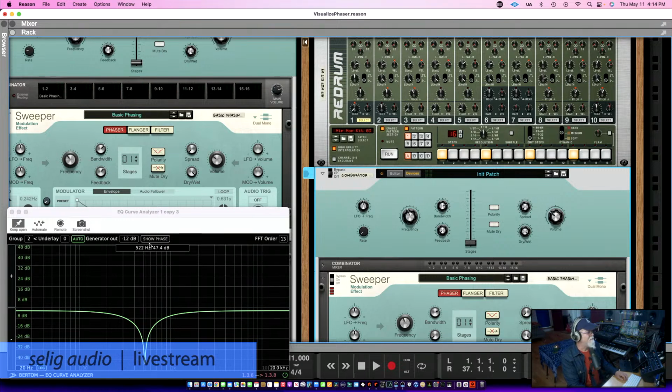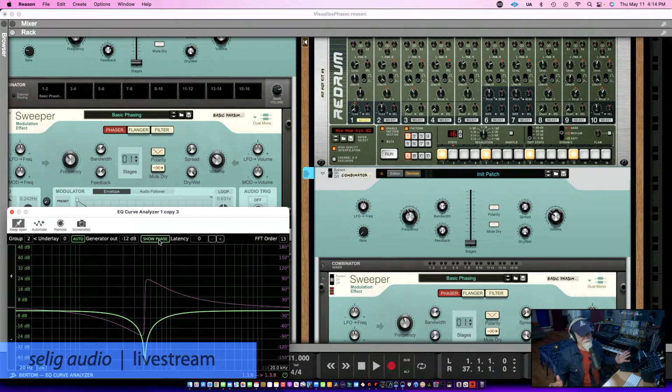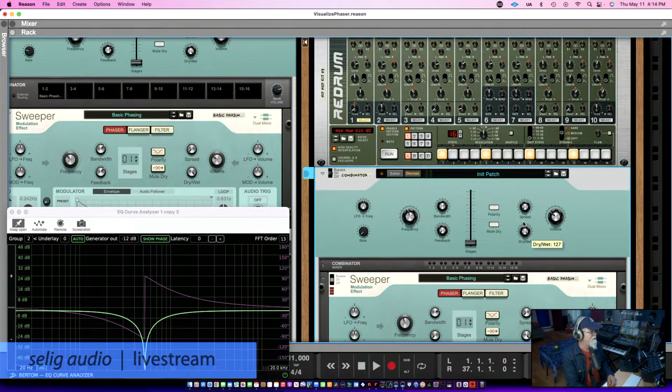Oh, let's look at the phase response. So basically what we're doing is we're creating an all-pass filter, and then we're adding it back to itself to create the interference, which creates the notch. As you can see, the phase response shows it's not really accurate here; it should be going up all the way to 180 on each side, showing that it's 180 degrees out in the middle, which is why it cancels. And then the phase relationship to other frequencies diminishes so that we don't get the effect on either side, but just in the middle.